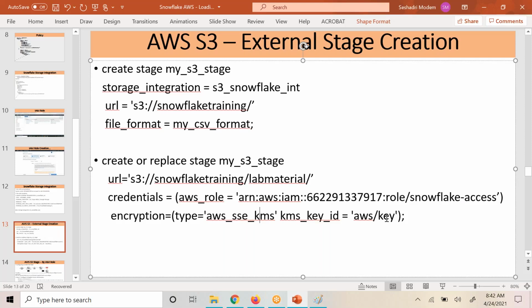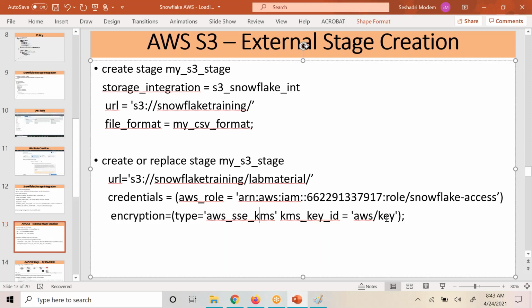So you have your files encrypted in AWS S3 buckets, and if you're trying to load the data into Snowflake, how can Snowflake understand that? Because it's encrypted, it's not a plain CSV file. It's not plain English. When you open and try to read the file, you will have all gibberish inside that particular file. Snowflake cannot load that data.